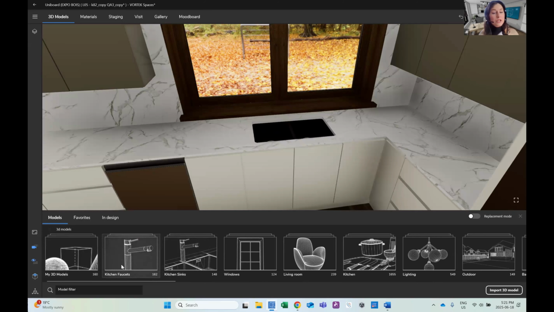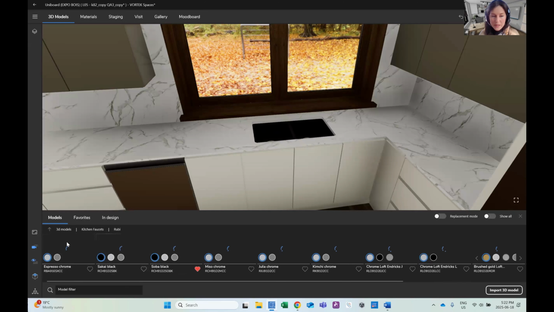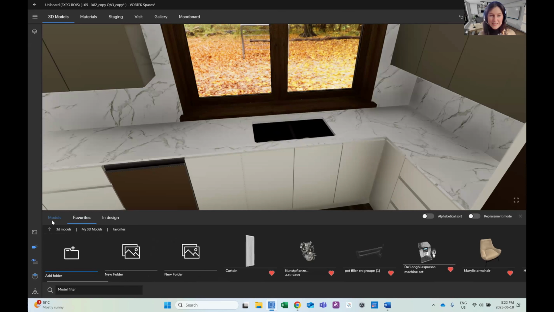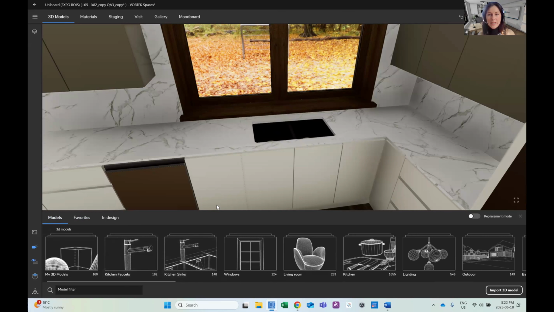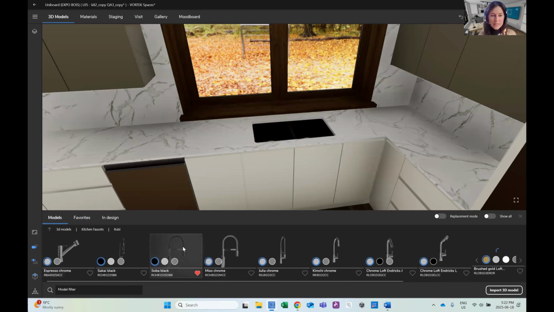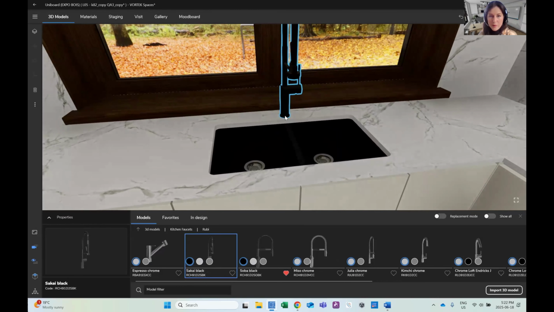And then I'm going to go and choose from our kitchen faucets. I like the Ruby line here, so I'll come in and you'll see that in the models, similar to our materials, I'm adding favorites. Those favorites are going into this tab, and we'll come back to this because this is definitely something that helps me just get my designs together so quick. I'm going to go into kitchen faucets again, into Ruby, and here I see one of the favorites, so that could be a quick access one I choose from my favorites folder.